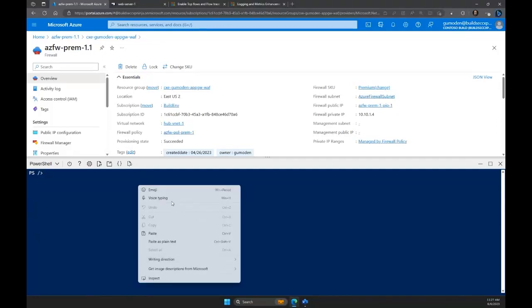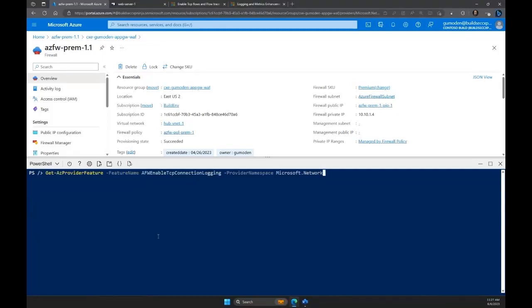This command here is going to show you if the feature is registered or not, right? You run the Get-AzProviderFeature command, and then give the feature name and the provider namespace. It will tell you if the feature is already registered or not.